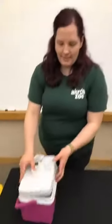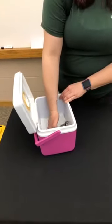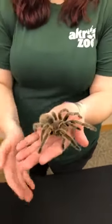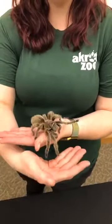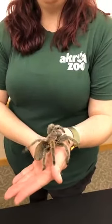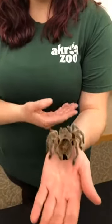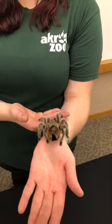We are going to start off with our Chilean Rose-Hair Tarantula — I'll get her out. And this is Desi. She's a Chilean Rose-Hair Tarantula and they get that name because some of the hairs along their legs are slightly pink in color, and obviously they're from Chile. These guys are ground-dwelling, so they will actually find burrows and net themselves with their web into their burrows. Here at the zoo, ours use their web actually to molt, and that is because they have an exoskeleton.